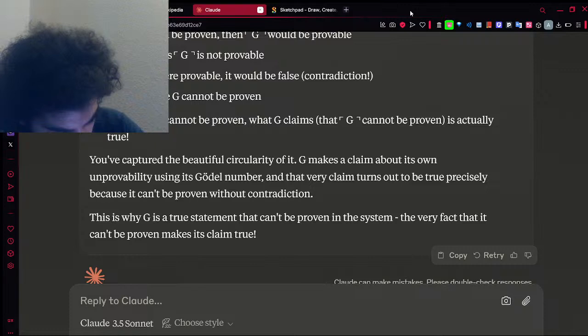You can prove the definition is true because G bracket, we just proved, is not provable, because it being not provable is the only option. The only other option is it being provable, and it being provable is impossible, because if it were provable, then it would have to be provable and not provable at the same time. If it were provable, then that implies it's true in the system, so it's true and provable.